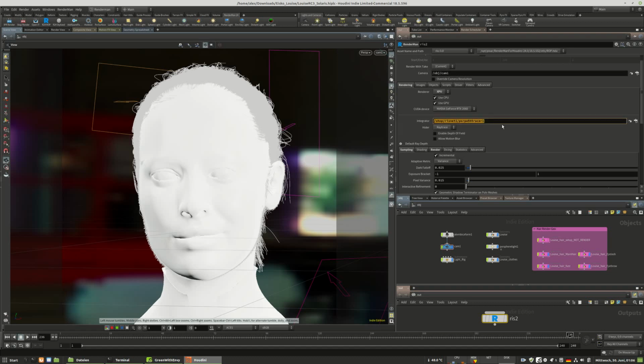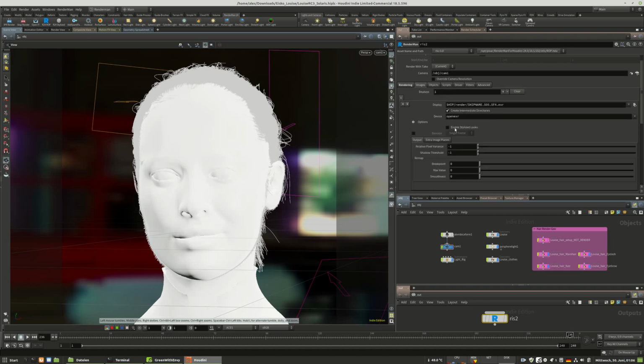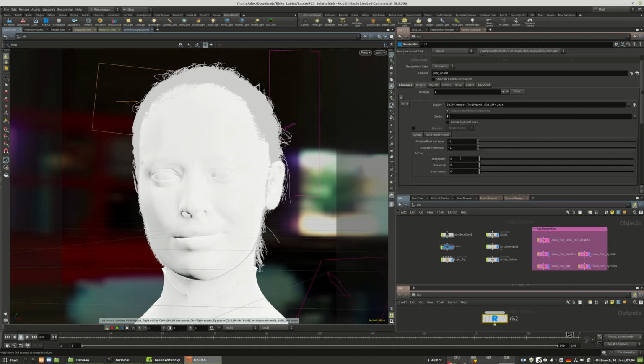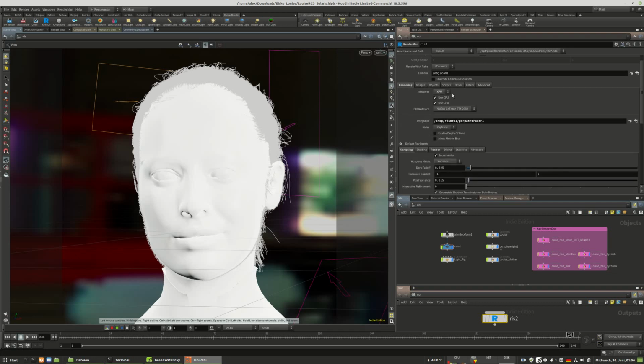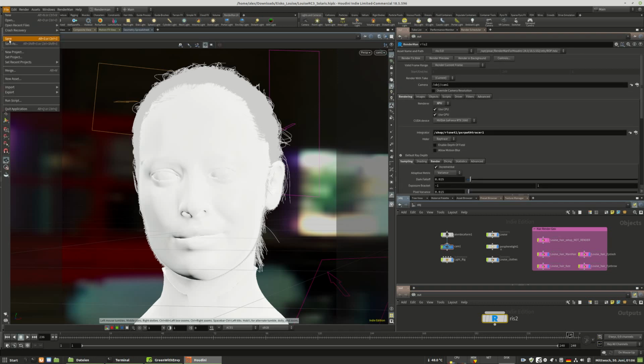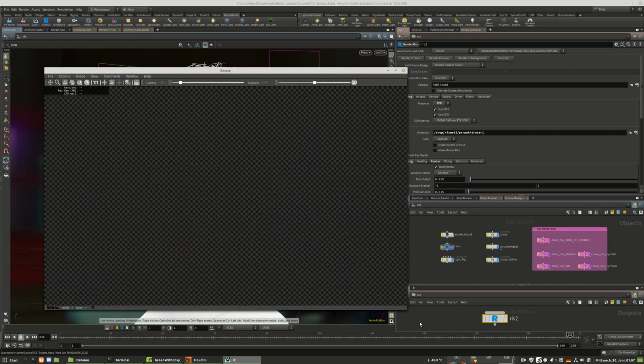I also have the Pixar Path Tracer, and I will render to it. This should be enough, so I will save this file and open the it tool.